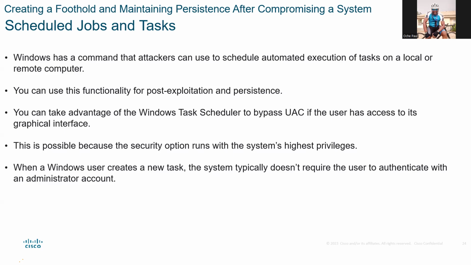You notice once in a while, once you're attempting to open an application, you see a prompt saying, this application is attempting to interact with so and so on your hard drive. Would you want to? That is from the user account control center. Okay, so this is possible because the security option runs with the system's highest privilege. Every account you create by default, except of course, you go ahead to create other accounts and then limit their privileges. By default, the first installation on your system, of course, is the administrator. You can assign that, but it comes with the highest privilege. So you go ahead and reduce.